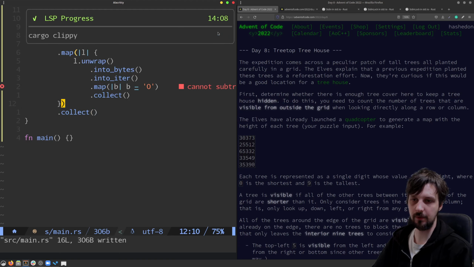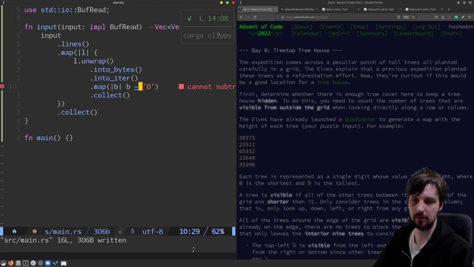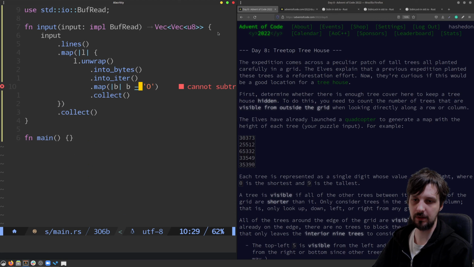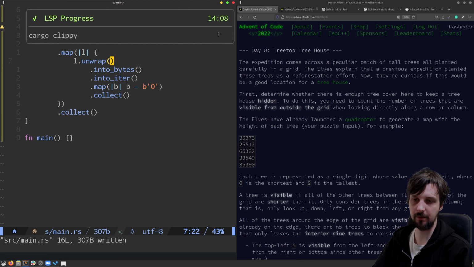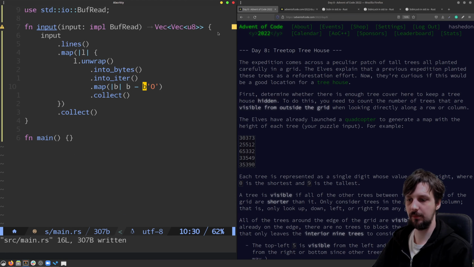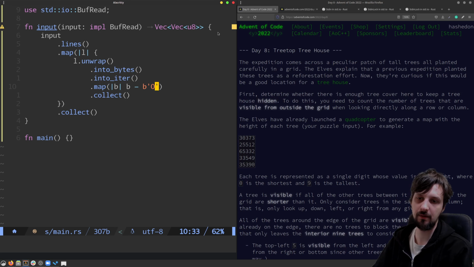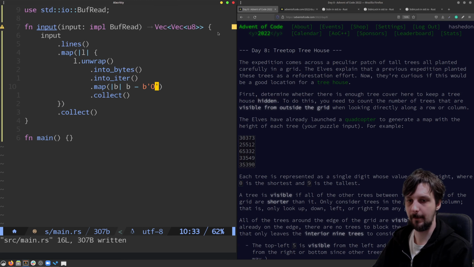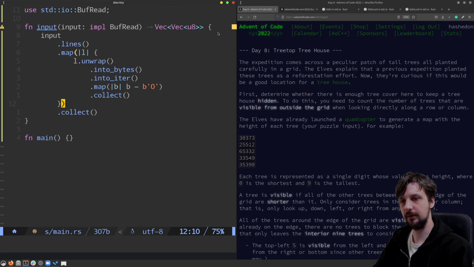So what is this magic? Why I cannot subtract? Cannot subtract binary. So what do I do here? I am subtracting the 0 sign, so 0 is now actually 0. So ASCII character 0 and 9 would be 9. This is very easy conversion from digit characters to numbers. So very simple one.